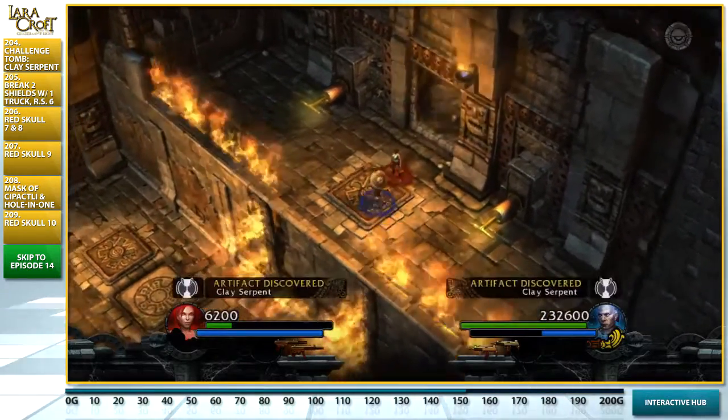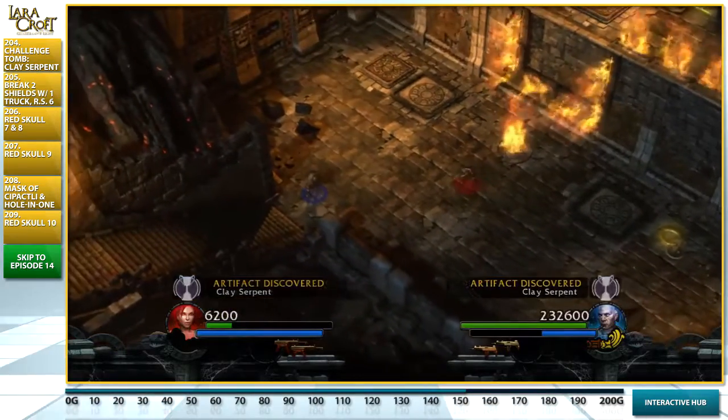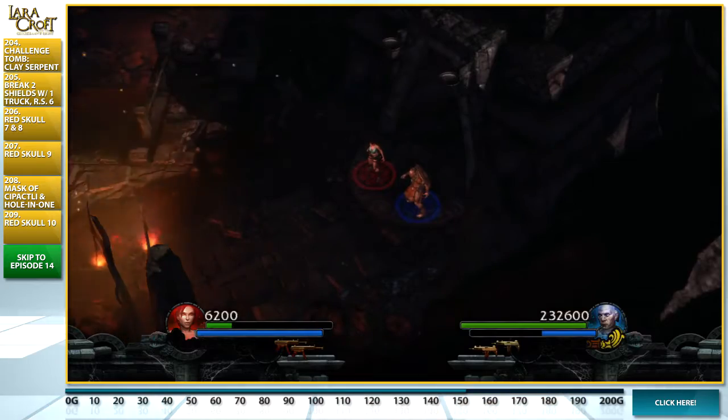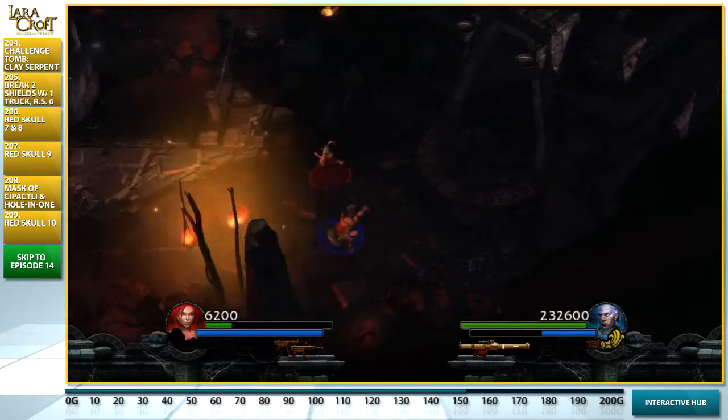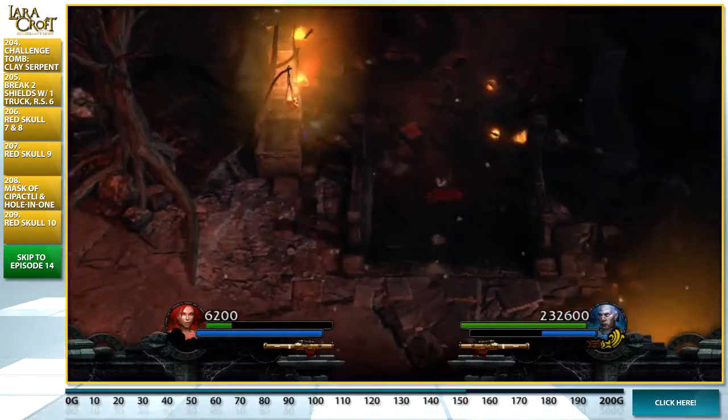Done and done. Yeah, now we're going to be doing a rewards challenge, which is breaking 2 shields with 1 truck. And we're also going to be getting a red skull number 6. Now you actually want to go down those stairs that we saw earlier. Go ahead and make sure you're on your rocket launcher.